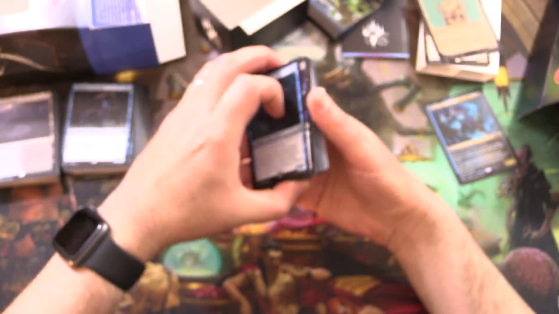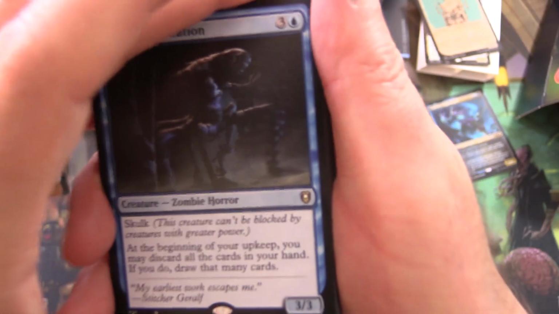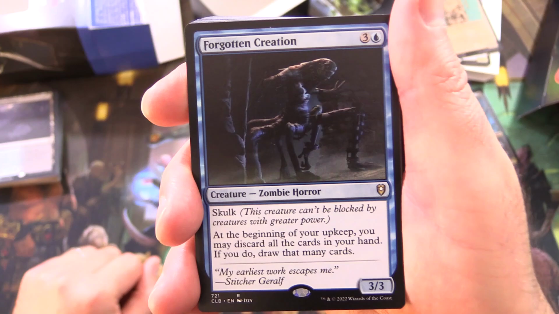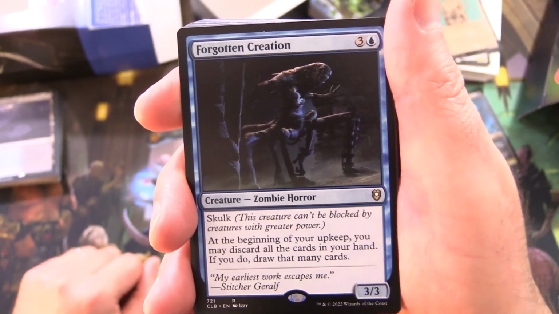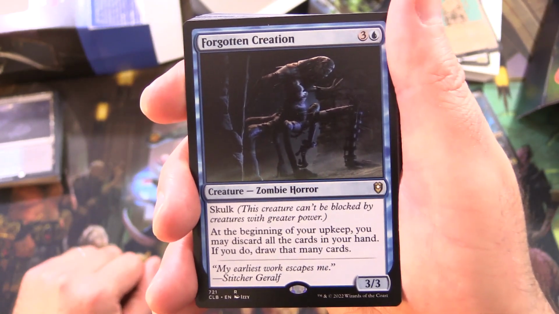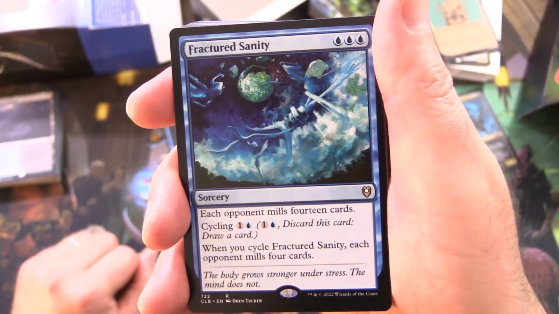Okay, so there is half the deck. Let's take a look at the other half, and then we'll get stuck into the mana base. We have Forgotten Creation, creature Zombie Horror with Skulk, 3/3 for 4. At the beginning of your upkeep, you may discard all the cards in your hand. If you do, draw that many cards. And again, more milling goodness.